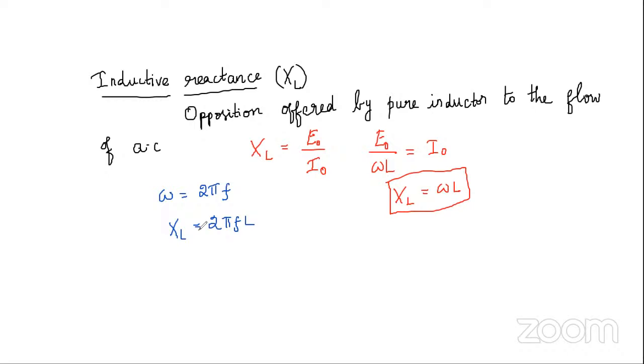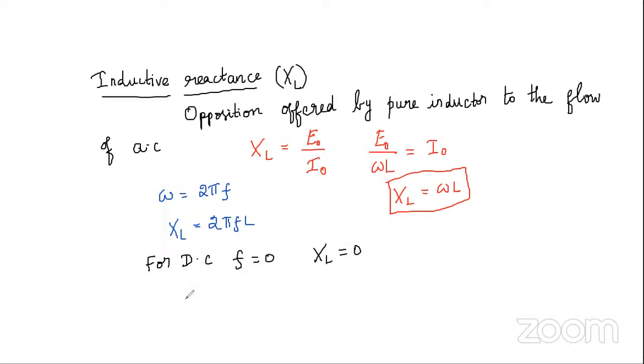So these are the important formulas which you need to keep in mind for AC circuit containing pure inductor. And the other things which you should keep in mind is that for DC, if the circuit contains direct current, your frequency will be 0 because there is no change in amplitude or direction. So the frequency is 0. In that case, your XL is also equal to 0. That means inductor gives no opposition to DC.